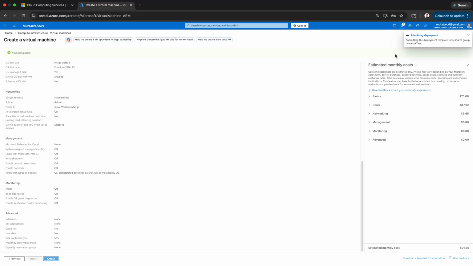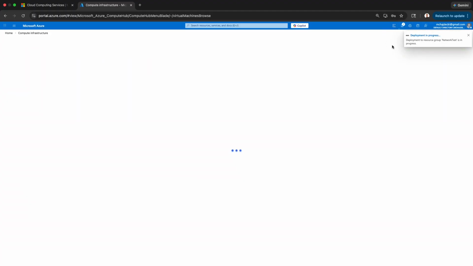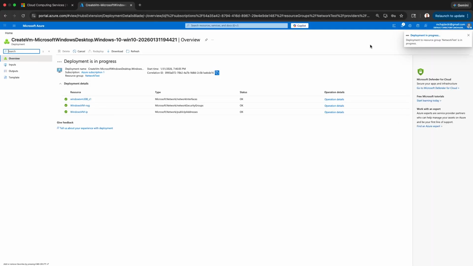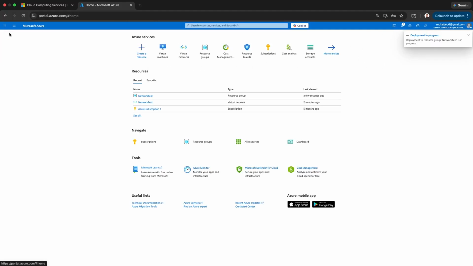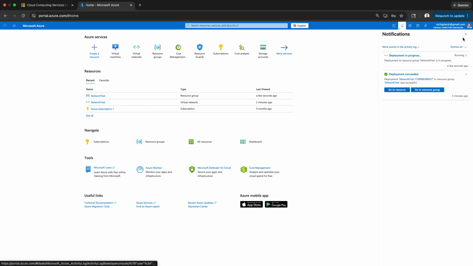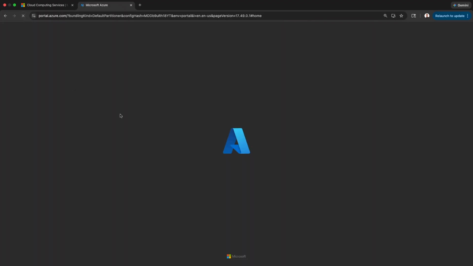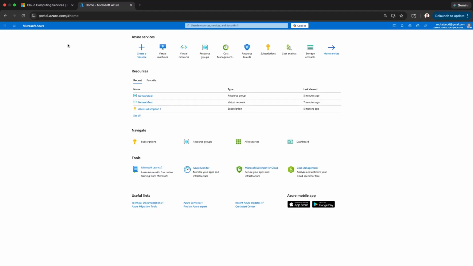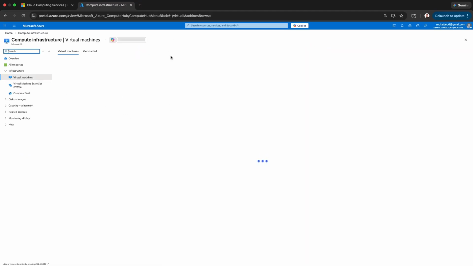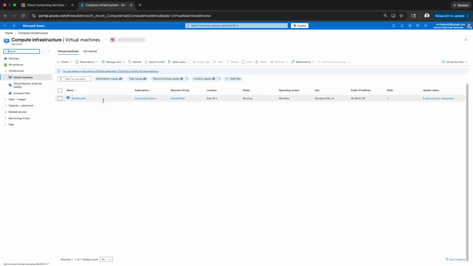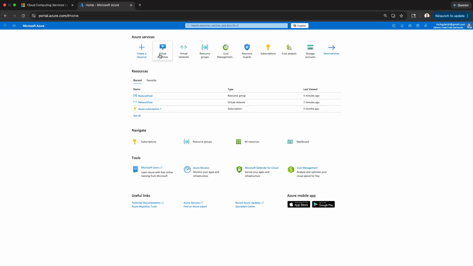And now our virtual machine for Windows is creating. Click back on home and let that finish. Okay, so now we see that the deployment has been successful in creating our virtual machine. We can refresh the page. If it's not showing up once you refresh the page, don't worry about it. Just go to virtual machines and check in there if it's showing up. If it's here, here it is, Windows VM, then you're good to go and it's running. So we're all set. It will show up on the home page eventually, but we can continue with the next step.